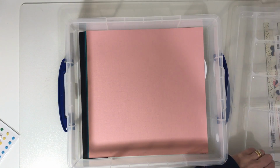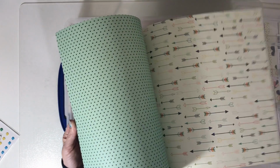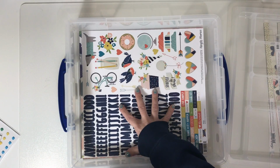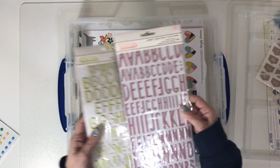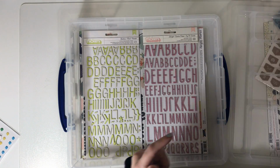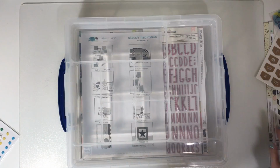And then all my papers. So I have cut the branding strips off these papers. But they're all ready and they can go into the bottom with my die cut sticker sheet on the top, and then in the bottom otherwise I think I'll only need these, which is my stickers, but we'll soon see when we pop them into the top. Oh, and my sketches, my sketch inspiration. So we'll pop the top on for now.